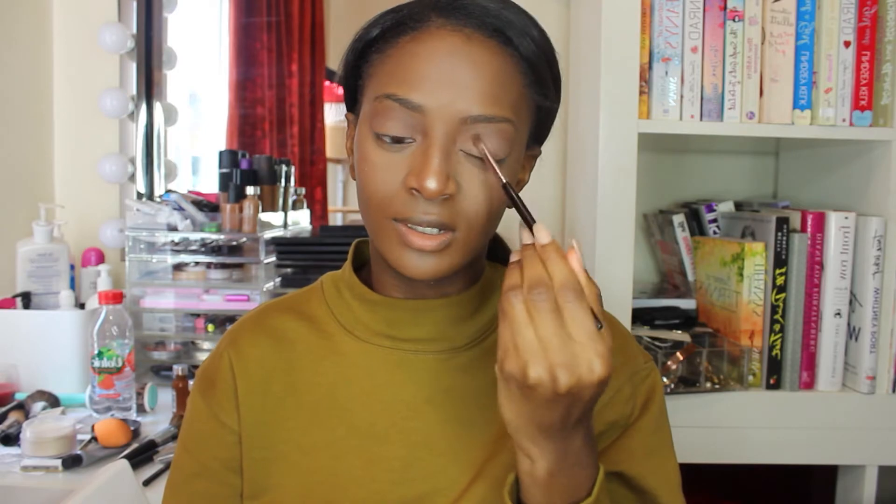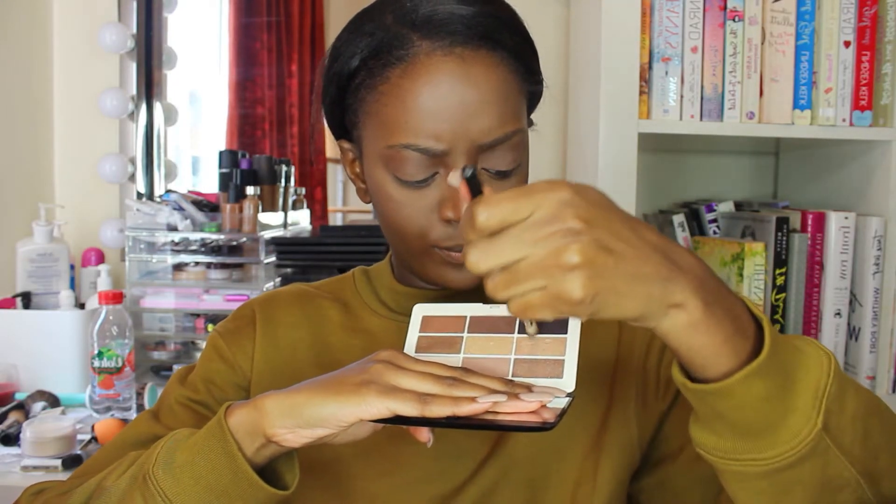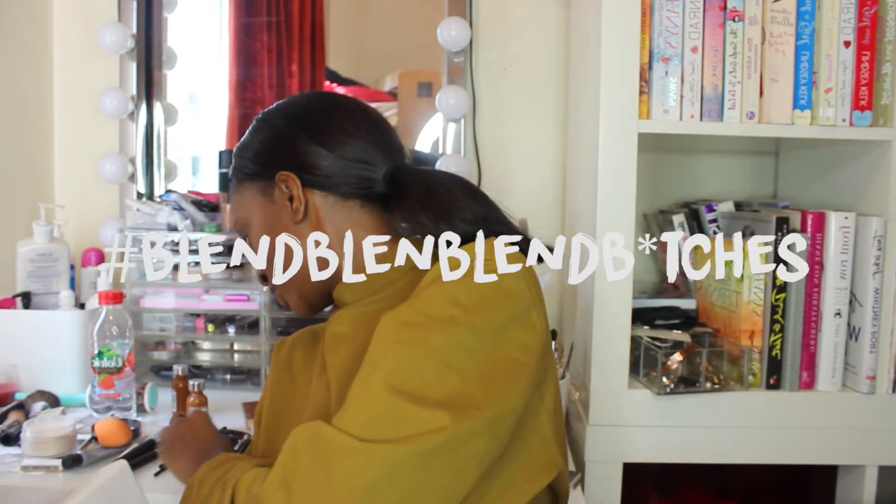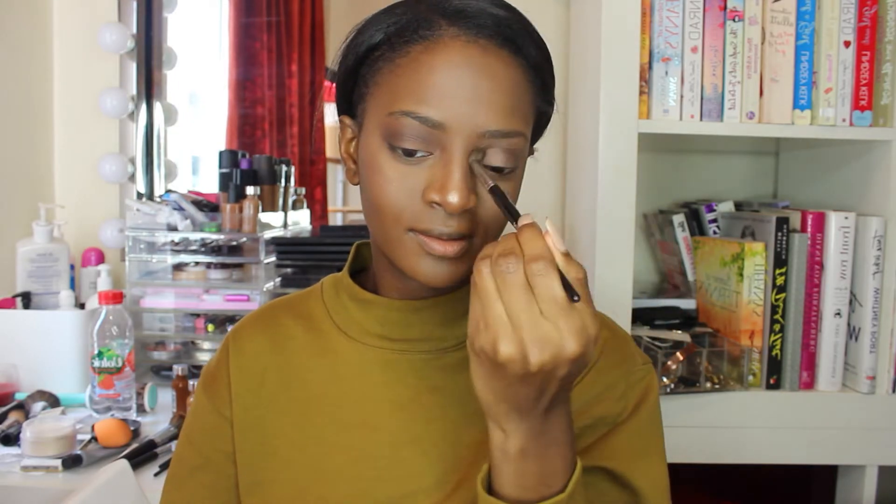It's so hard to know where you're placing everything, especially when I'm about to do three colours in 500 different places. I'm going to go in with the Sigma blending brush, the E25, and just put this amazing dark purple in my outer crease. Blend, blend, blend! I'm going to use my magic eraser brush again. I don't know why I just patted my lid. Hopefully that's popping.